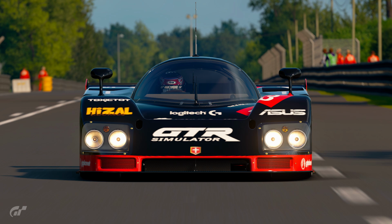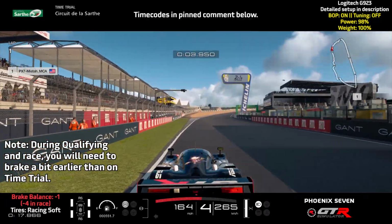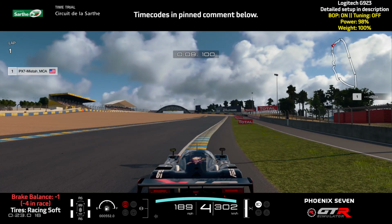This is a guide for round 9 of the Nations Cup exhibition season. Let's get this started. This first right turn can be taken flat out. So once you bring yourself to the right as you go through this turn, you want to brake just as that turn ends. Brake hard for a short while and ease off of the brakes as you turn in.